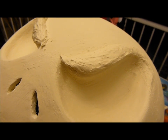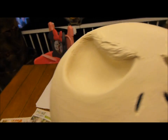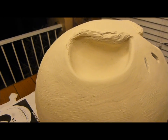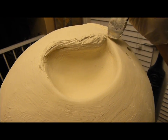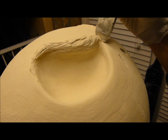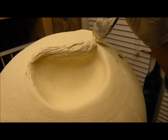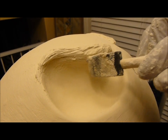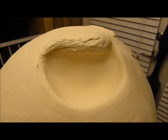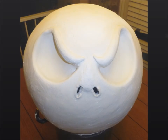I go back a little bit, but yeah, just kind of shape them, you know, however thick you want them, and this is how I'm doing it. Just taking the compound and shaping it to whatever you like the look of, and that should be it. And I'll be continued.